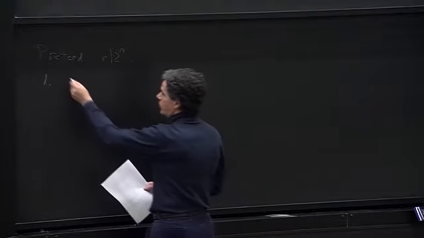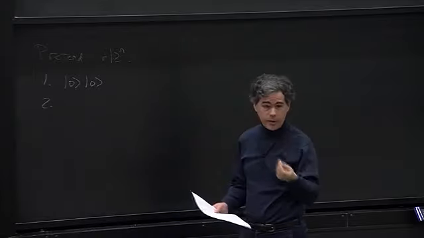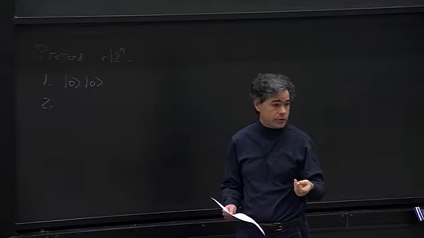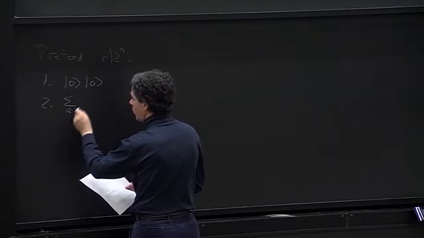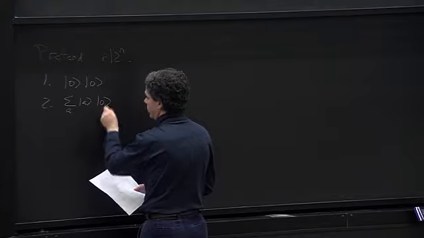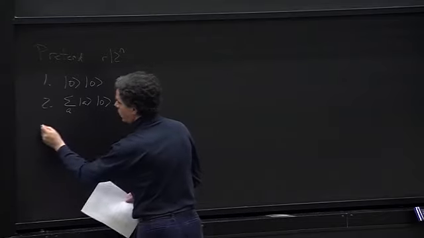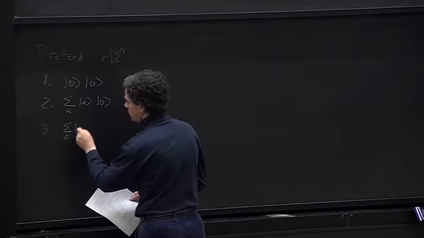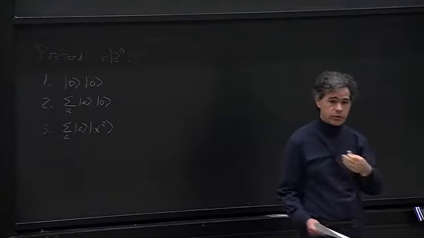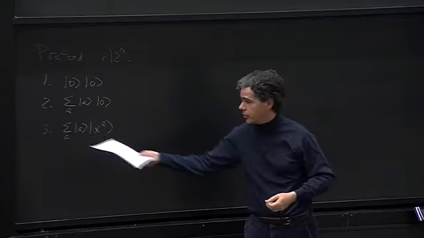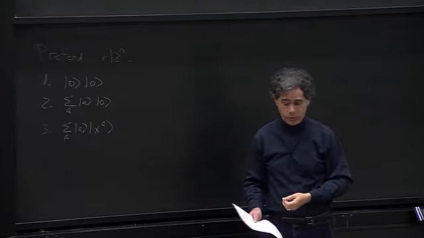OK, so step 1. Well, that's easy. It's just everything's 0. So we have our 2 registers, all zeros. Step 2, we've done the Hadamard on the first register. So remember from yesterday, that means that the first register has become the sum over a of all possible a's. And then the third step, we calculate x to the a and add it to the third register. We started at 0, so it's now this, entangled between the first and the second register. OK? This part is straightforward.